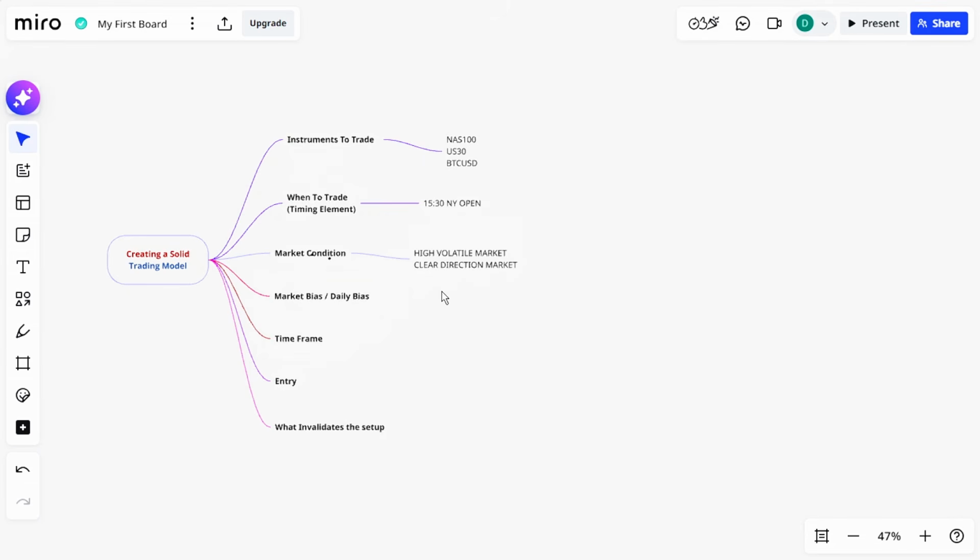Now, here we are talking about identifying or determining the direction of the market that you are going to take at the right time. So here it's all about the bullish and bearish. Now, you need to have a list of things, or elements, that will help you in identifying the direction of the market. My suggestion is that always have two or one way of identifying the market, the daily bias. You find someone having like 3-4 ways of identifying the daily bias. Look, if your trading model has so many elements behind it, it becomes difficult to trade with and difficult to execute with the trading model. So you need to have few elements behind your trading model from there.